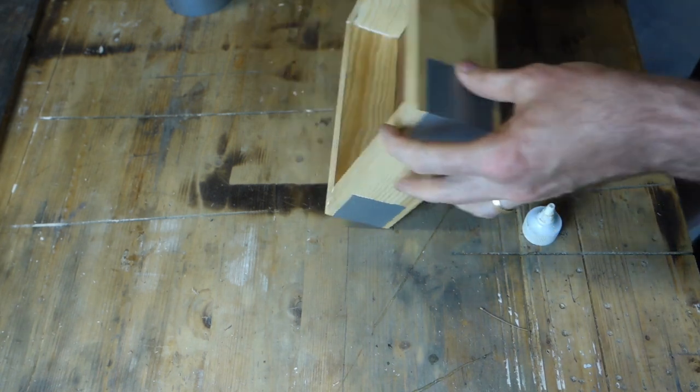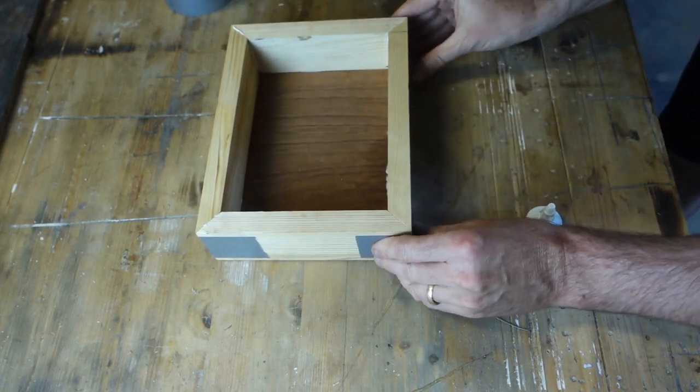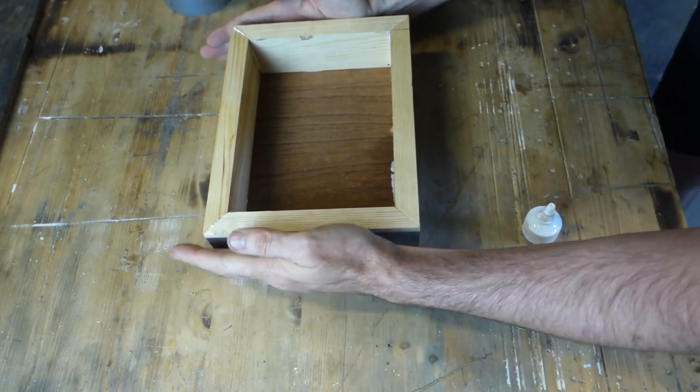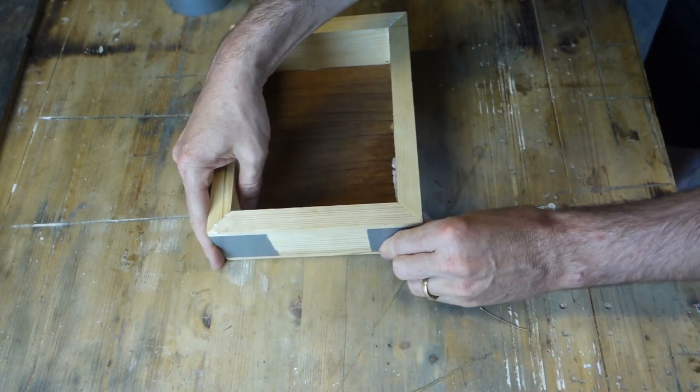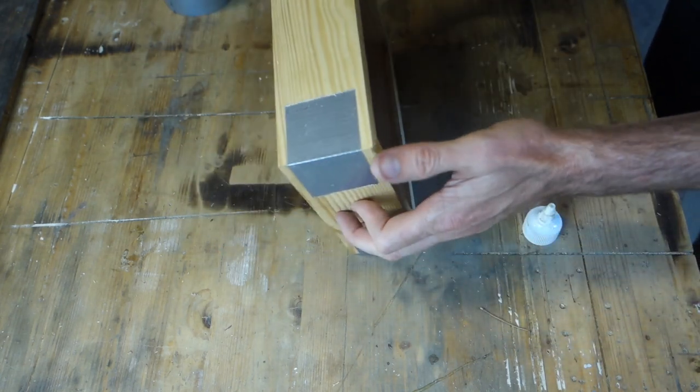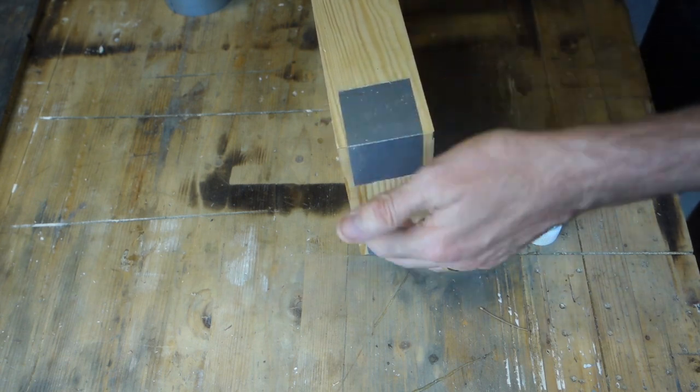And that should pull everything together, close your joints up, and hold it square, ready for the next step. It's quite a nice way of doing it, and saves on a lot of messing about with tools and everything like that. You can try and clamp it up, but it's a bit awkward without the splines.